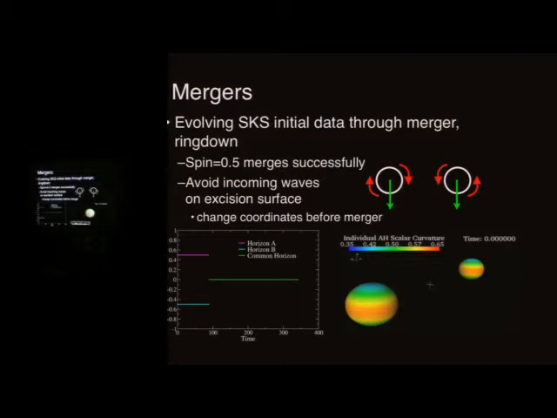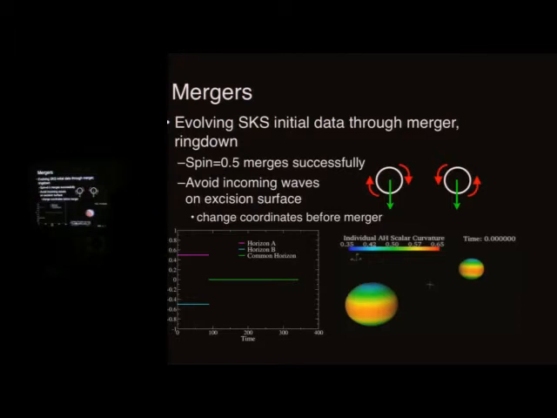Okay, one other thing I want to highlight about this movie here that's looking at the scalar curvature. During the plunge, you can see the shape is, at early times, dominated by the spin. There's a bulge on the equator, and it's squashed at the poles. But right before the merger, you also can see a tidal bulge growing that points from one black hole to the other. And this is not some coordinate effect. This is the scalar curvature, which is a geometric definition of the shape.